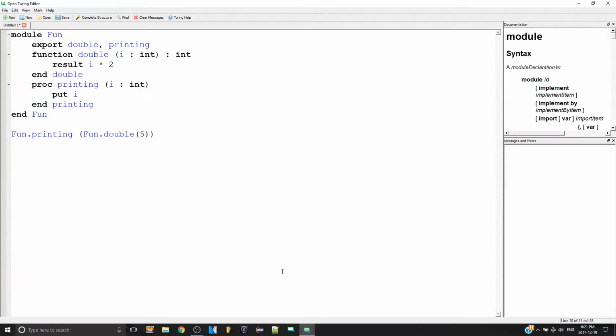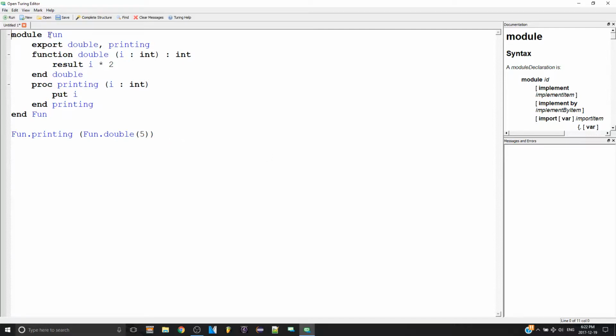So I just taught you guys modules. So now I'm going to teach you about units. So what is a unit? Well, a unit is basically a way of separating your program into different files. Like if you've ever programmed in Java, you can separate all your classes into different files, and then you have one main class. That's your main file. Well, it works the same with this.